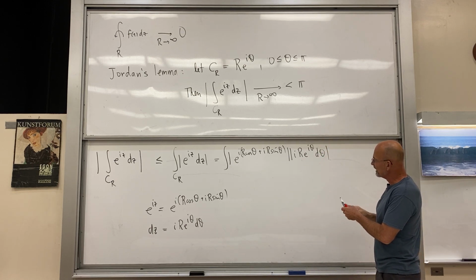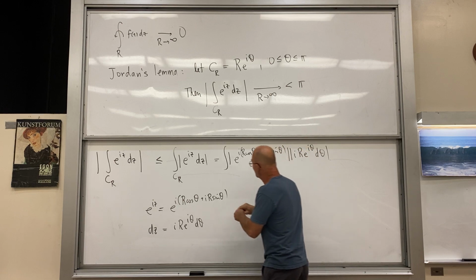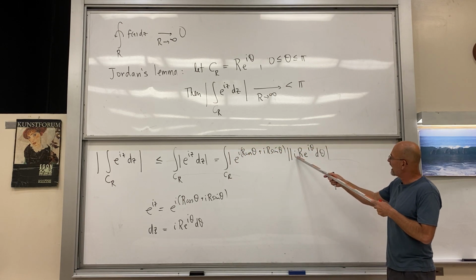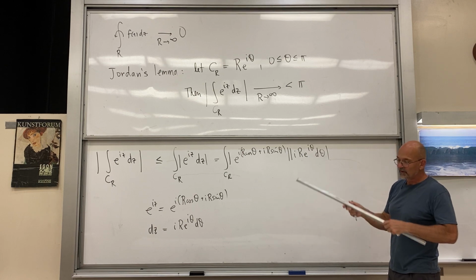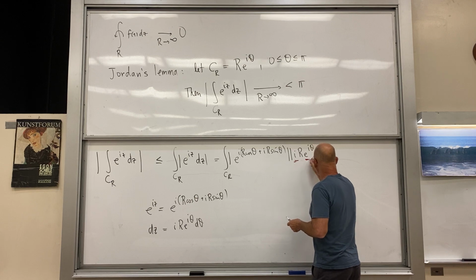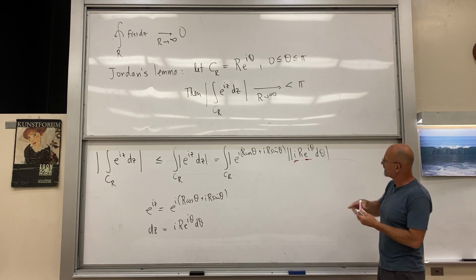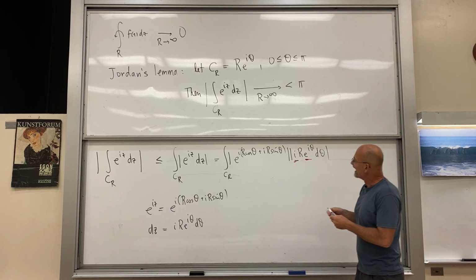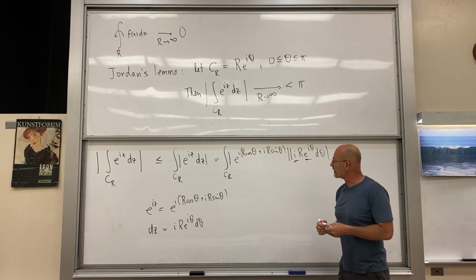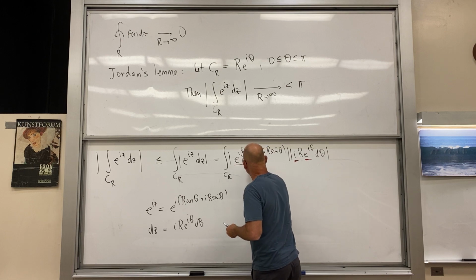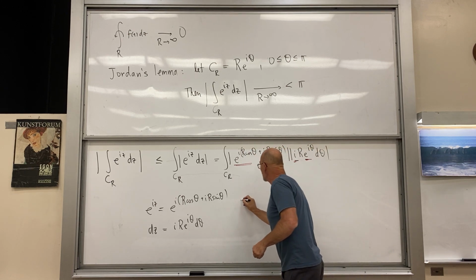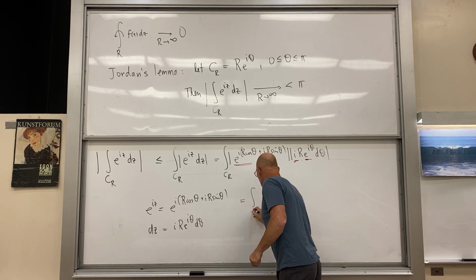So what's going to happen here, since we're doing absolute values, that's our C sub R. Okay, we're doing absolute values. You can see i e to the i theta is just going to be a 1. I'll just underline those. i e to the i theta is going to be 1. So we're just going to be left with r d theta. And here e to the i r cos theta also has absolute value of 1. So this simplifies to still over C.